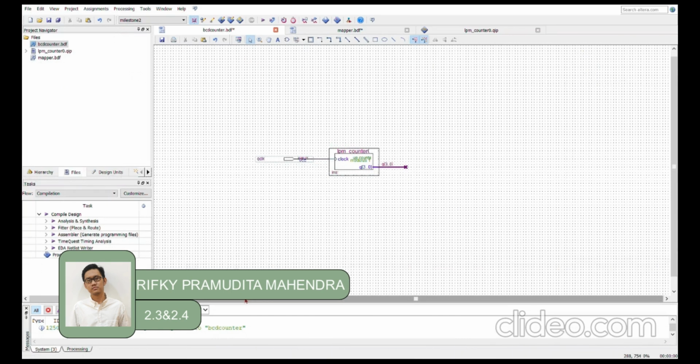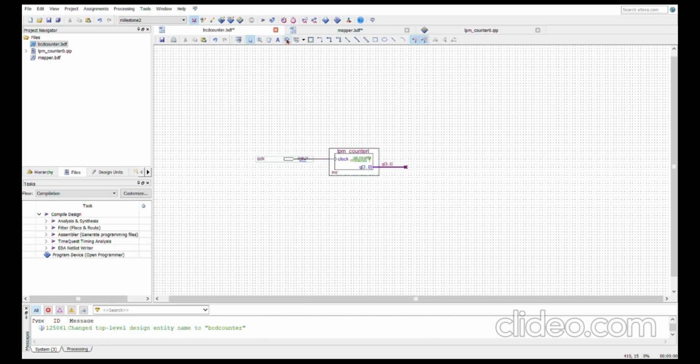Okay, so after finishing making the BCD counter, the next thing that we'll have to do in order to finish the whole system is to have a BCD decoder. In order to have the BCD decoder, you can just take it from the symbol tool, then you can search 7442. Then you have a BCD decoder. Don't forget to add nodes on every input so that later on the bus can be connected to these four inputs. That is for the BCD decoder.